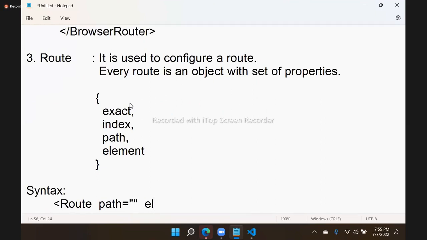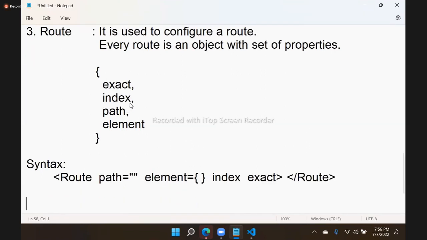Every route configures an element. And every route can have an index and an exact. All these options are defined in a route. This is how we configure the route.